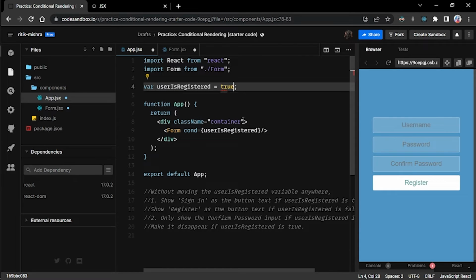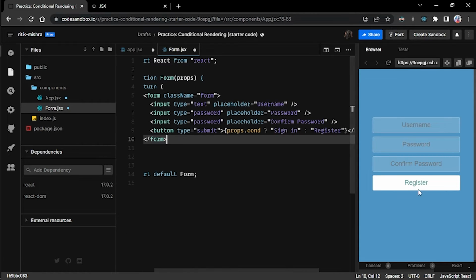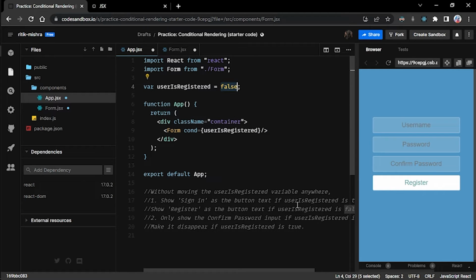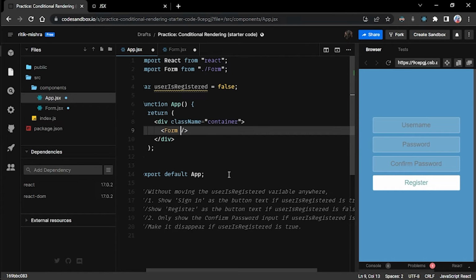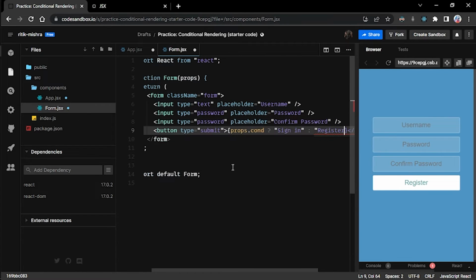So let's test it. If I make this true, this text has now changed to sign in, and if I make it false, this text turns into register. So these two instructions have successfully been completed. Just hold on guys, let me do a little change in here. I forget it every time.